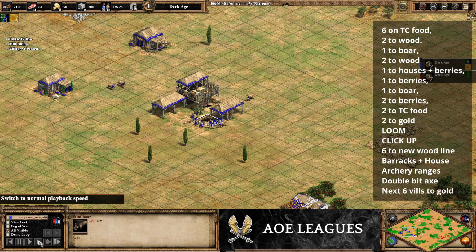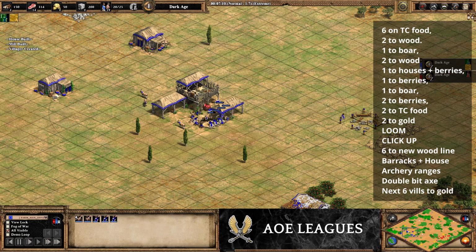Okay, at this point you'll be at 19 population. Don't forget your scout is included, so 18 villagers, 19 population. The next 2 villagers will go to gold. Now, just make sure you shift click your villagers, half of them to one sheep and the other half to the other sheep.